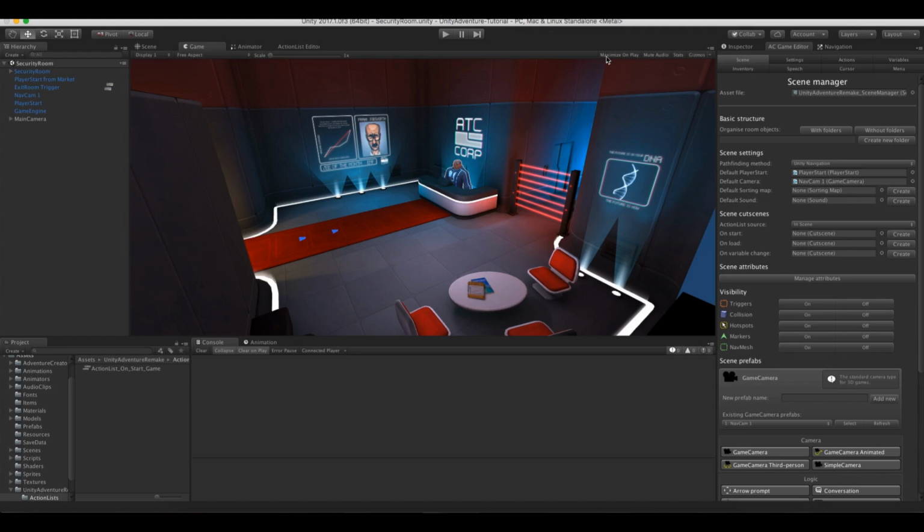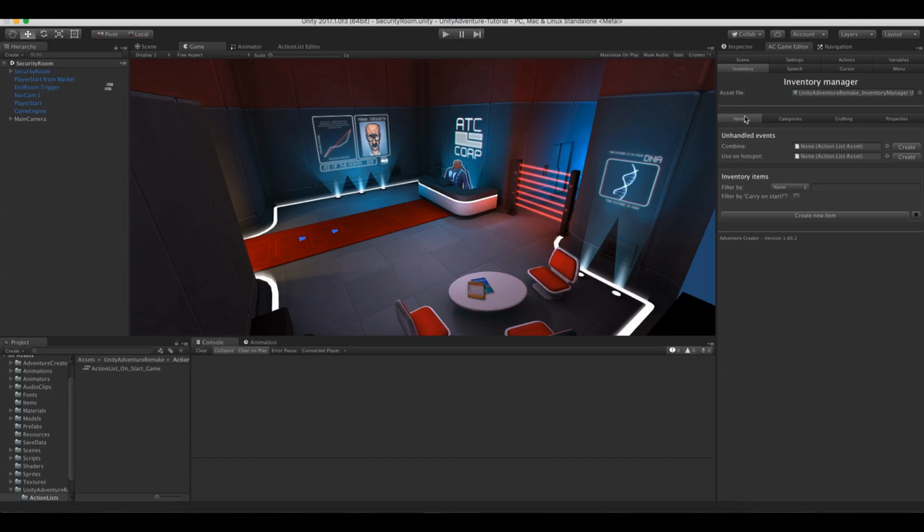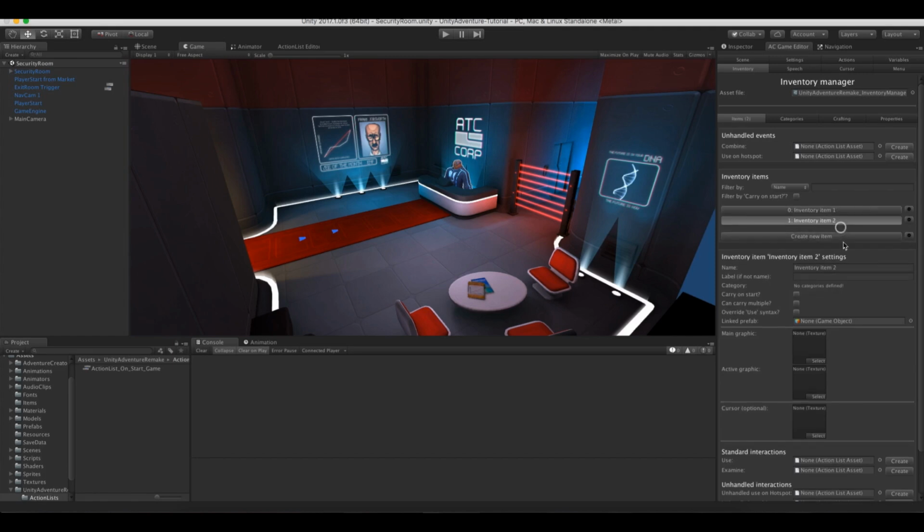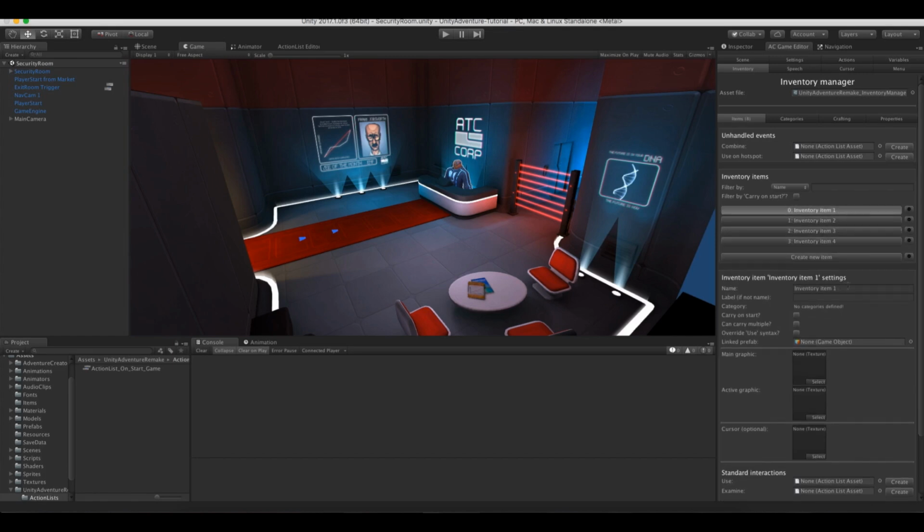Before we start building our game's logic and the puzzles and NPCs and so on, we're going to make it so that we already have an inventory to work with. We can define our inventory, that is the items that the player can pick up, here in the Inventory tab. Our first sub-tab here is Items, and in here we can create 4 new items. The first is going to be the coin, and after giving it a name, we also can assign it a main graphic. Inside our Sprites folder, I'm going to assign the coin sprite.